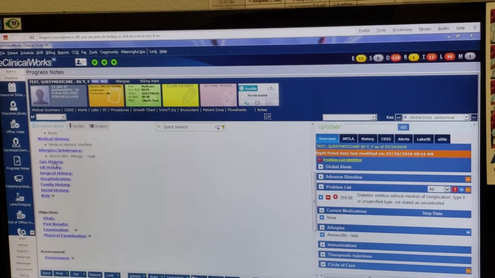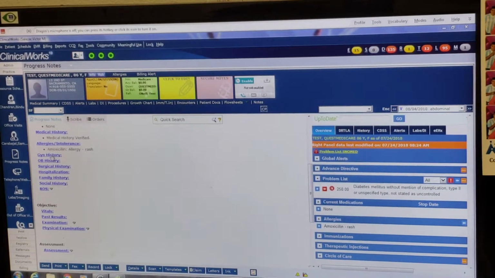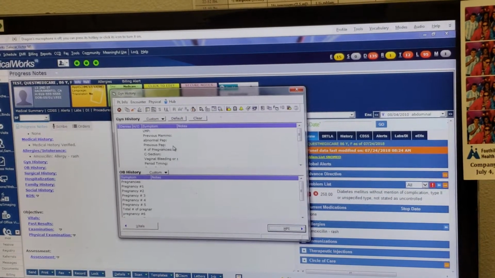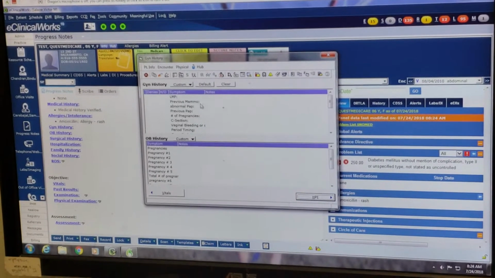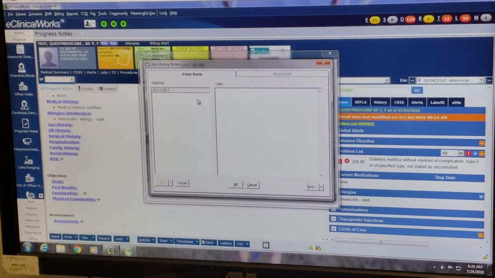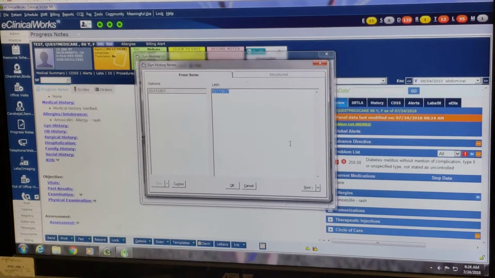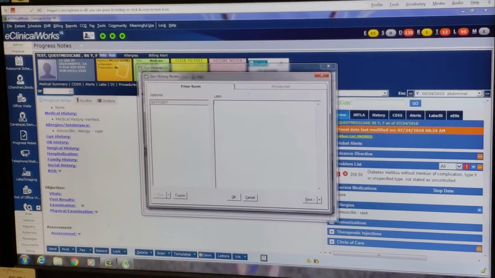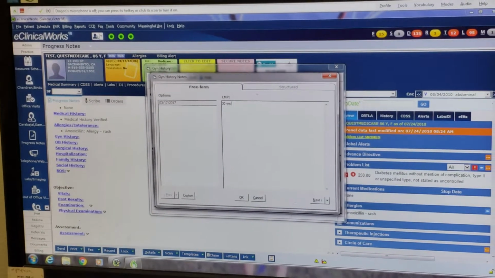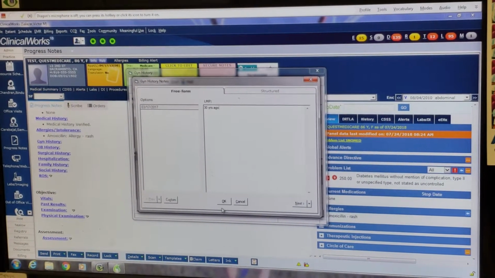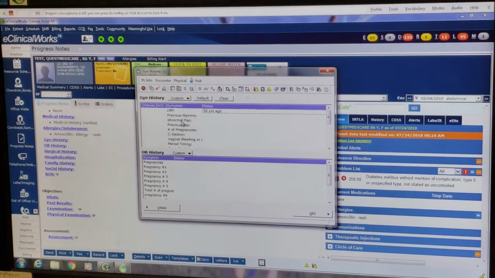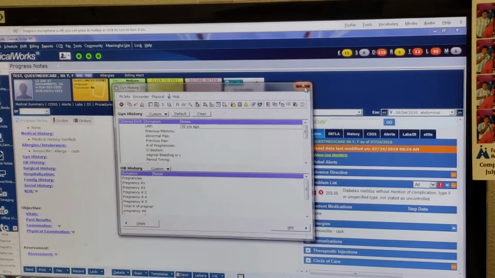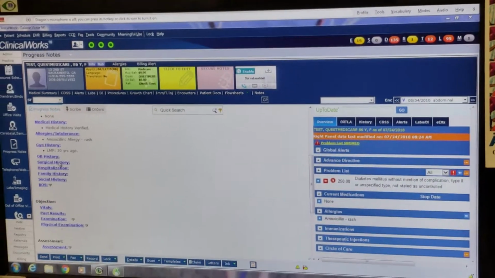And then gynecology history, you can write it down here. For example, last menstrual period, so you can write down all these. For example, as last menstrual period, you can say 60 years ago or 30 years ago, whatever the age will be, and you can say how many pregnancies the patient has, etc. You can follow accordingly.